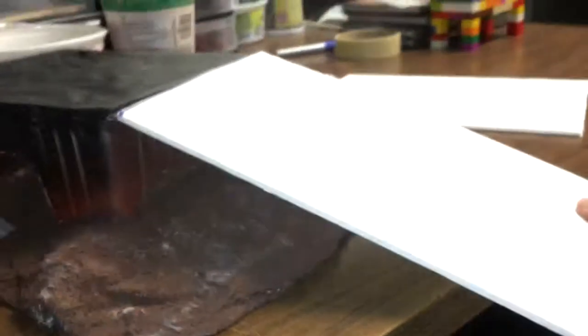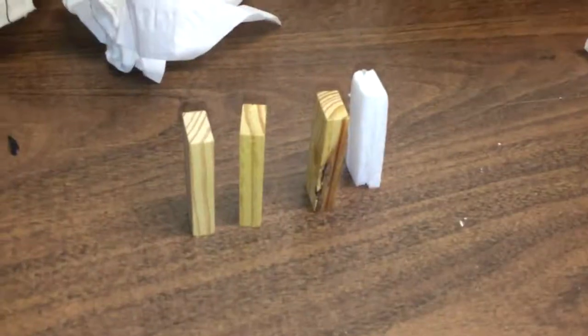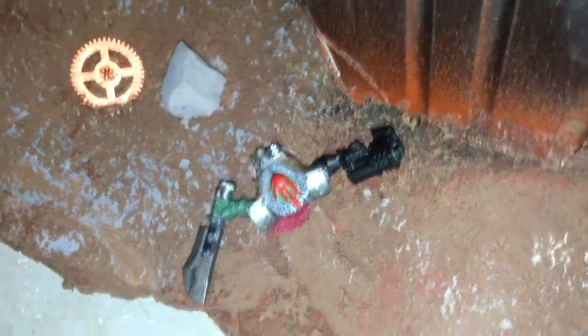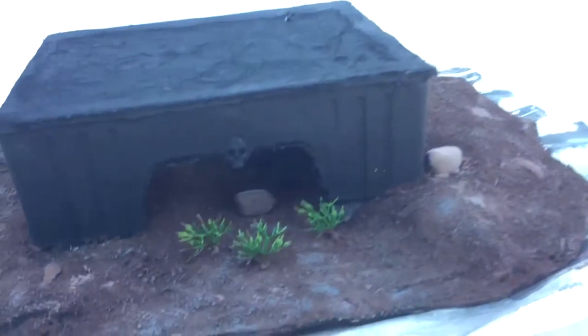I peeled off the paper from the foam board ramps and painted those black. I found three mini jenga blocks sitting in my basement from old toys for supports and made the fourth by gluing two pieces of foam board together. That's how it goes under the ramps. I glued the orc down and painted the gear a copper color. I peeled and repainted the top flat part because I didn't like the wrinkled paper look — it looks better with just the foam exposed, which matches the ramps. I painted the orc corpse, which I think looks decent and actually rather good looking. I painted the pillars black and then later painted them silver.